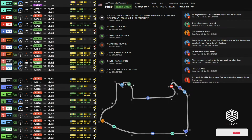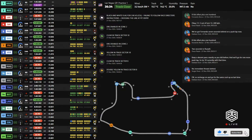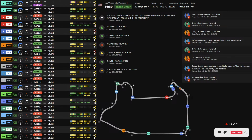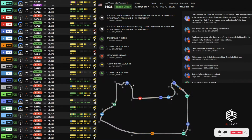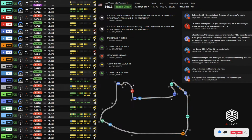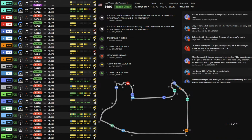Absolutely on the edge. But George Russell now, he's a couple of tenths down on Hamilton, but both Mercedes at the moment are quite a margin ahead of both Ferraris, half a second ahead, with Ferraris third and fourth at the moment. And once again, Mercedes on the first session of the weekend looking pretty competitive. He did well in Brazil. George put himself above Lewis in the Drivers' Championship as well with that result in Brazil. 2 points ahead of Lewis now, 6th, and Lewis in 7th right now. His lowest position in the Drivers' Championship since 2012.